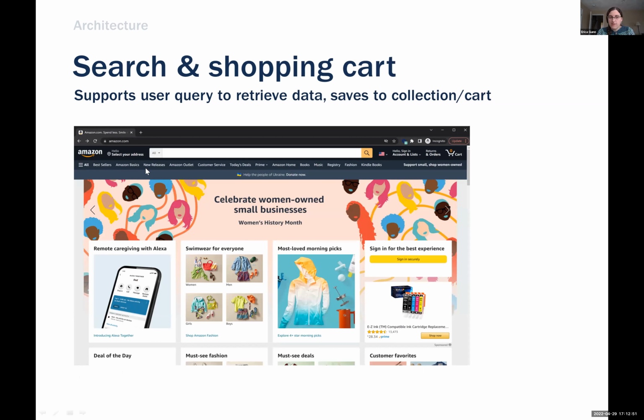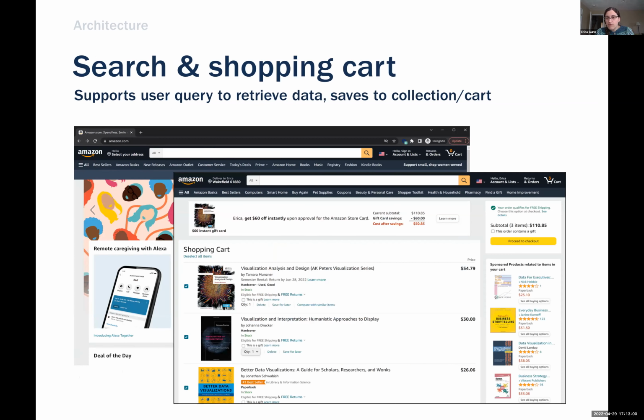And they're often paired in an interface. So there's the hierarchy here and the search right above it. And then you have the space where you're looking at objects on the screen that you can then pull into a collection and see an overview and a summary of what you're building as you go. And then, of course, you can take additional actions on this, such as deciding to place your purchase.